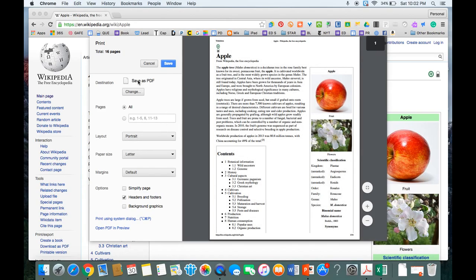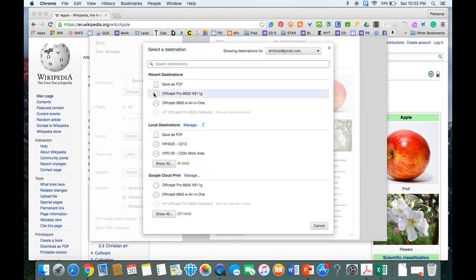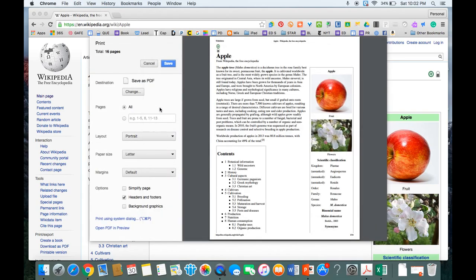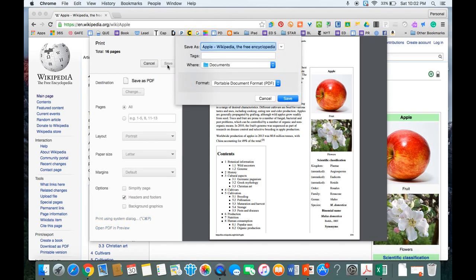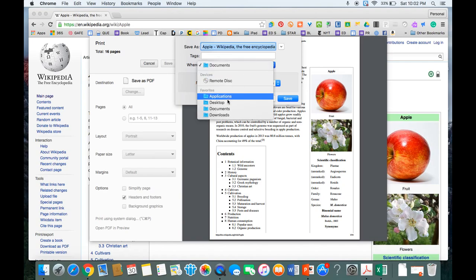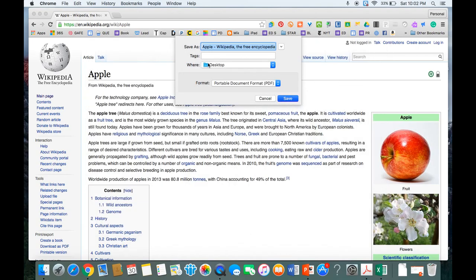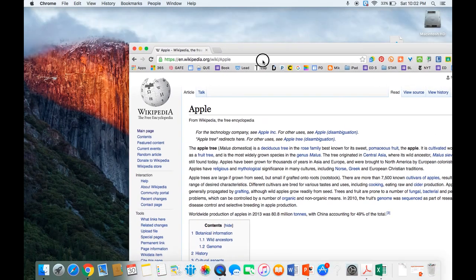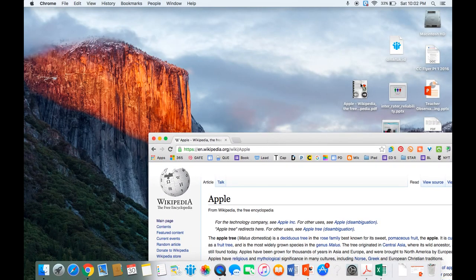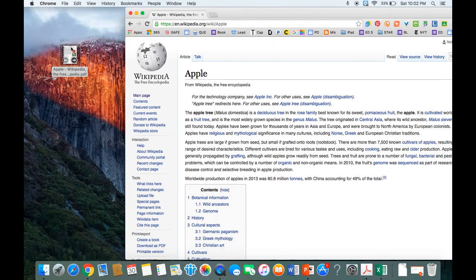All right, which is the shortcut to get to the print dialog box. Now you will notice it says Save as a PDF for my destination. This is where, when I click on the change button, you could see I could pick different printers. Okay, so if I say Save as PDF and I hit Save, it actually prompts me to save this as a PDF. And where do I want to save it? I'll just throw it on my desktop. I'll hit Save. And notice if I kick that aside, right here is that web page, but now it is actually saved as a PDF.